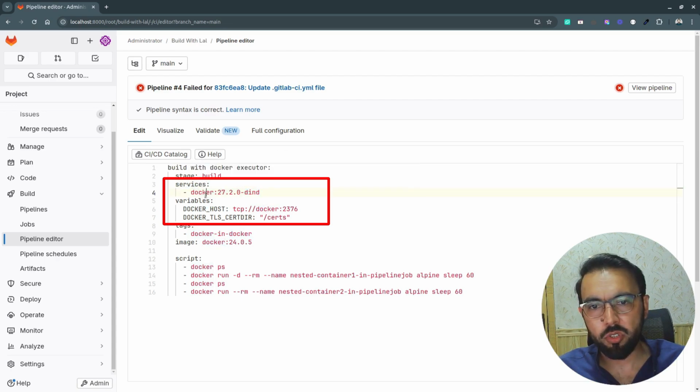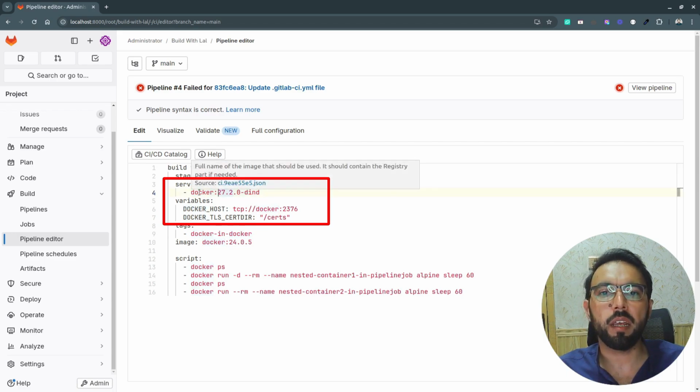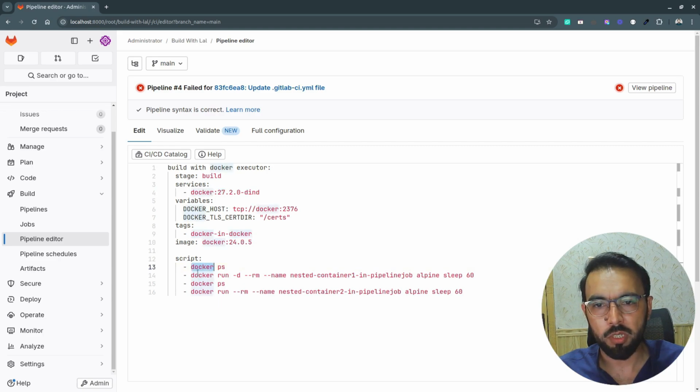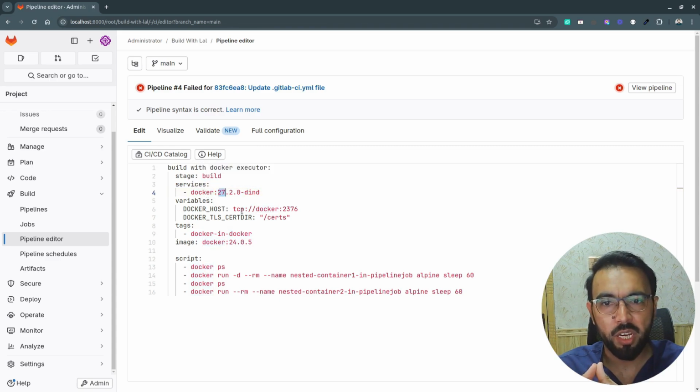So what does this Docker image do? When this is run as a container, this container already has all the setup for a Docker engine dedicated and isolated to this container only. When we are getting access to the Docker engine from the Docker CLI commands from inside our pipelines, this Docker CLI will actually get access to this service, which has its own Docker engine inside a container. So this way we are actually isolating our containers which are running inside the pipeline from our host Docker engine.